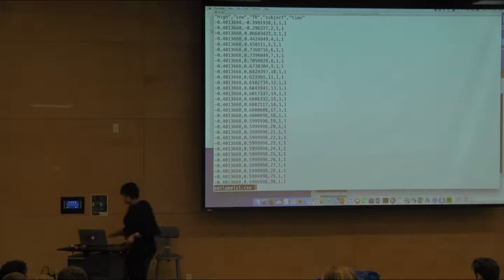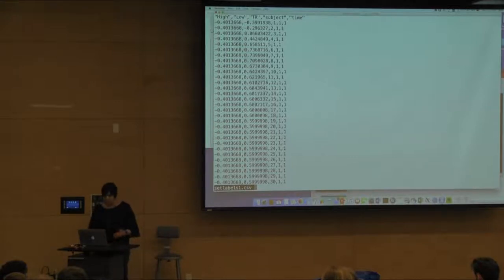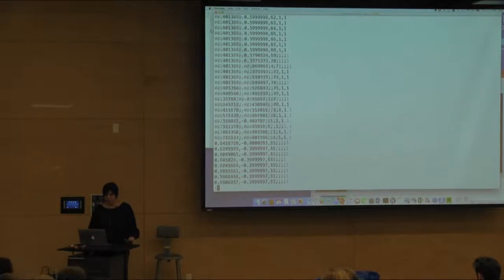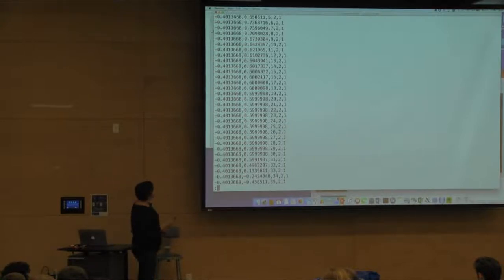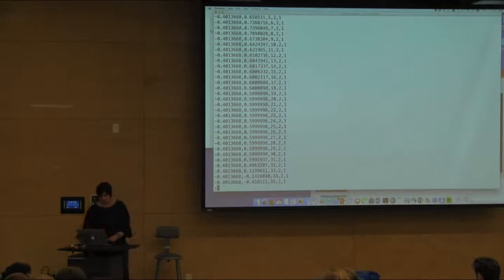We need to just make sure that this organization is right: we should have all time point 1 first, and then go subject 1, 2, 3, 4 to correspond to the data that we have. Look, it does seem correct. Okay, so we have here now time point 2, but still subject 1. So that's all there is for getting the data into shape.